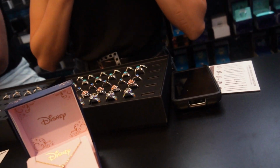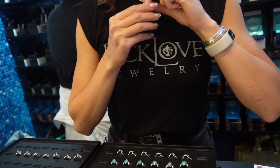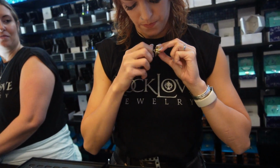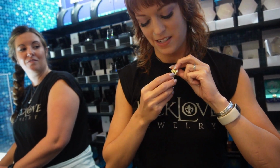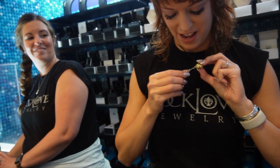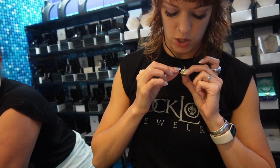Allison also showed me an Ursula locket, which was really amazing because if you open the locket, it has the notes that Ariel sang, transcribed correctly in the same tune that Ariel sings, and that is just a beautiful necklace. I was so happy to be able to meet Allison. It was just a great opportunity. I appreciate her. She had a lot of great pieces that she created, and I just loved that booth so much.